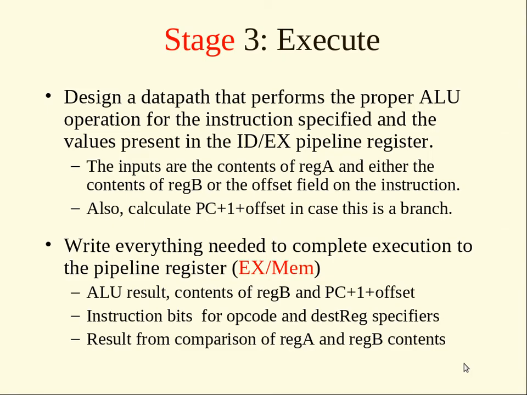So in execute is where we do the work of the ALU, namely the add or the AND, or we test for equality, and then we forward the results along. Notice that if it's add or AND, we get the result, but if it is a memory instruction of some sort, we do have to use the ALU to compute the address, so that is going to be done here as well.